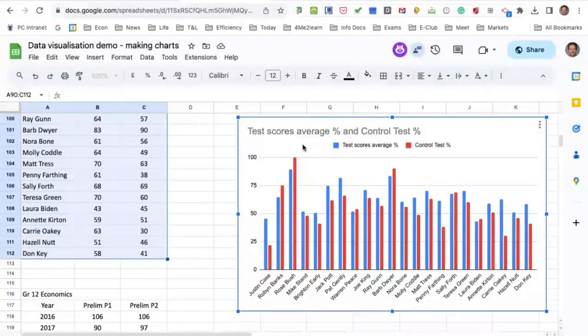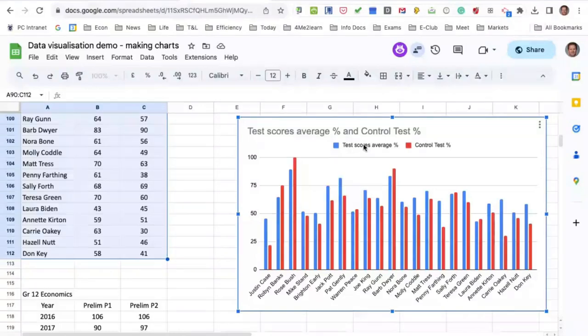What I can do here, what would be very interesting, is to see what the correlation is between the data, okay? Because then it also helps with planning for next year. If I can see clearly what the relationship is between what the learners are scoring for their class tests and what they are scoring for their control tests. Over time, if I see some sort of pattern, and the pattern is negative, then I can put some sort of intervention in place for these learners.